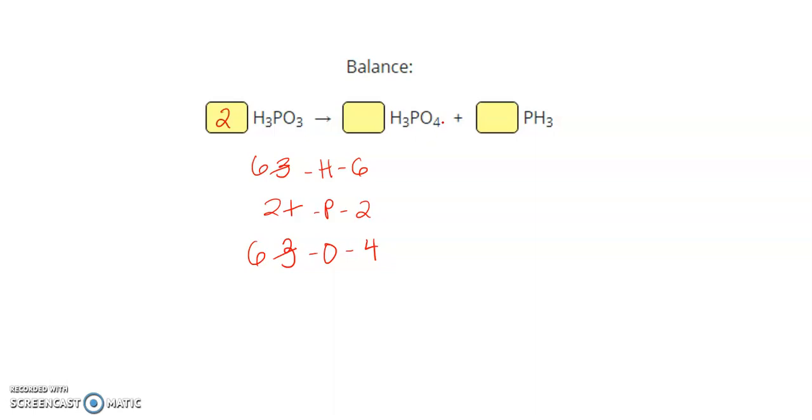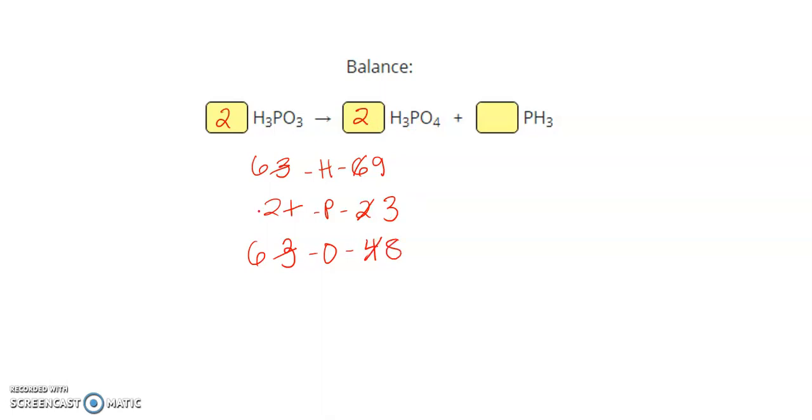And if I change this number of oxygen, my phosphorus and hydrogen also change. So I'm going to have a lot of changes here. What I might think of next is what I can get 4 up to. Well, maybe I'll try putting a 2 here. That would give me 6 hydrogen plus these 3, that's 9. 2 phosphorus plus that 1, that's 3. 8, because 2 times 4, so 8 oxygen.